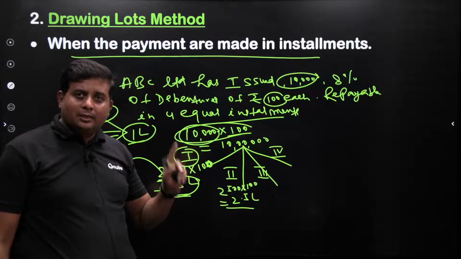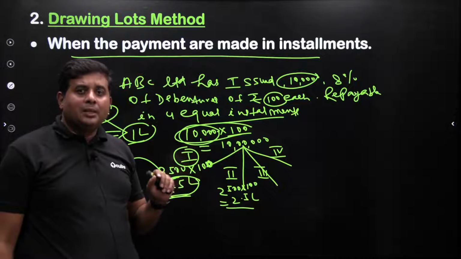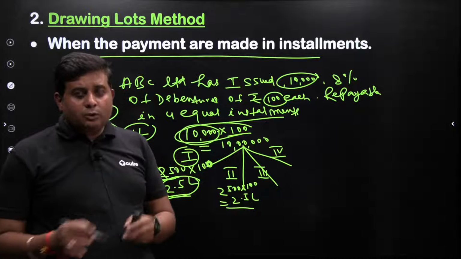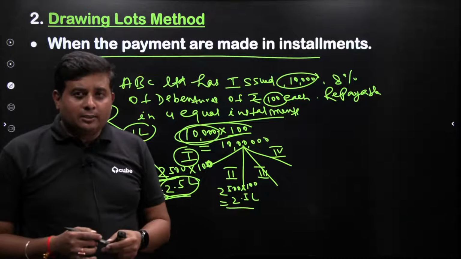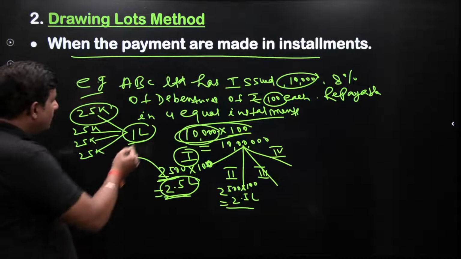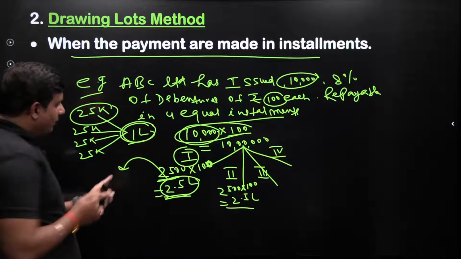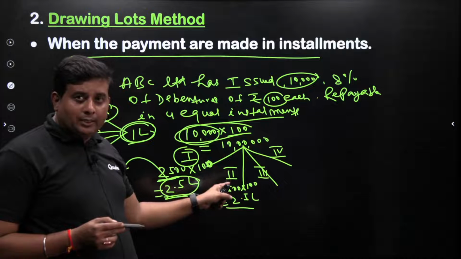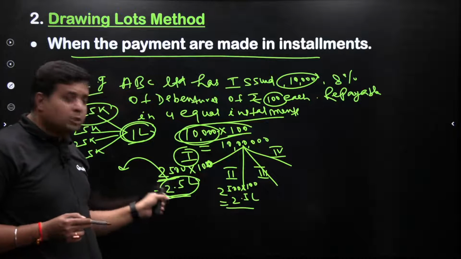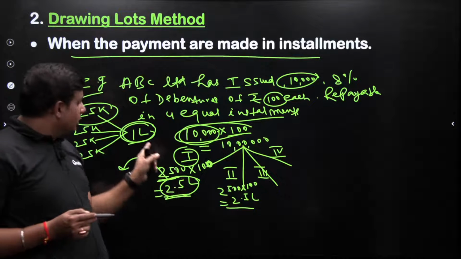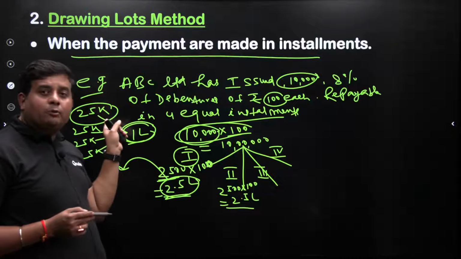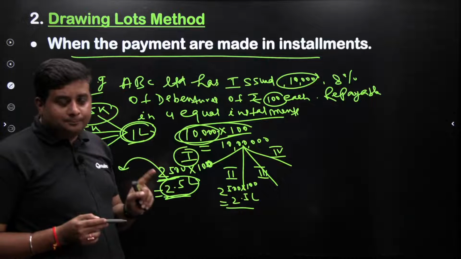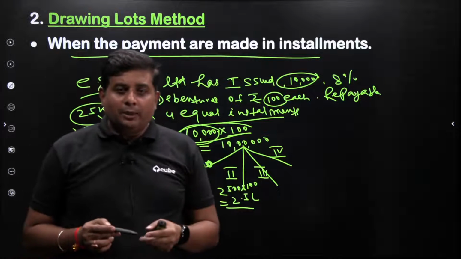So this is one set. I consider this as one entry. And the last entry should be debenture redemption reserve account debit to general reserve account. Because we have created DRR worth rupees 1 lakh, and this 1 lakh is being divided into 4 equal installments. If I am talking about the first installment of 2.5 lakh, the contribution was made for 25,000 out of 1 lakh. So debenture redemption reserve account debit to general reserve.